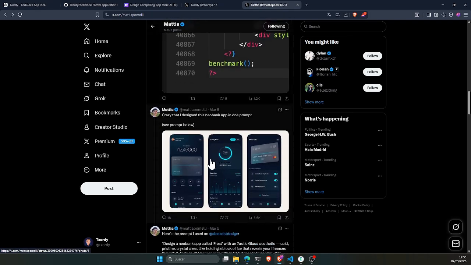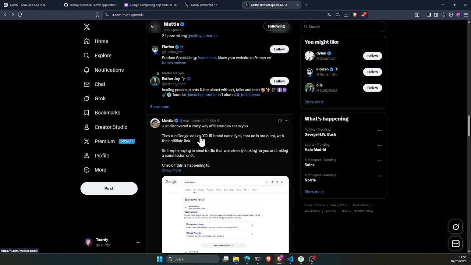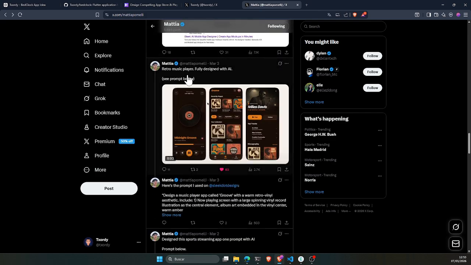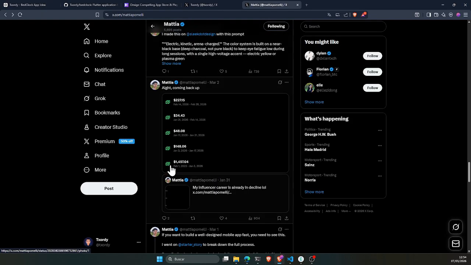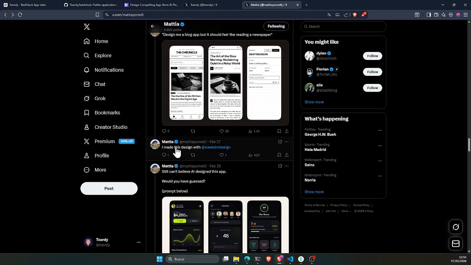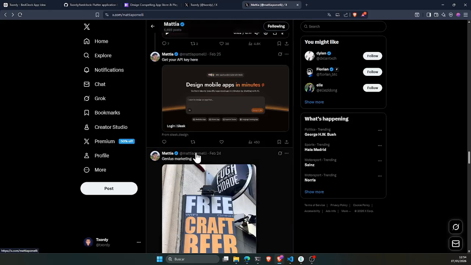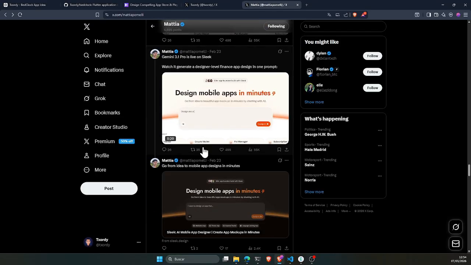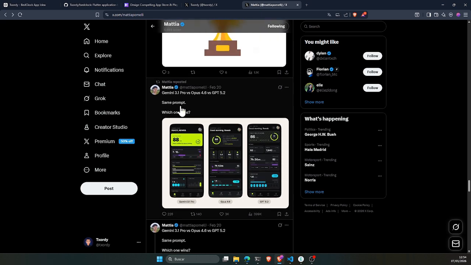Then if we come back, we can see another idea for a neobank application, and here there is the prompt. Also the same has been done for other applications like a retro music player. Here there is the prompt. So there are different parts. Now what I want to do is take all those things that have the prompt, put them into my notepad, write a file with all the different prompts, and after that send it to ChatGPT to see if it can come up with the major prompt on how to put the thing.